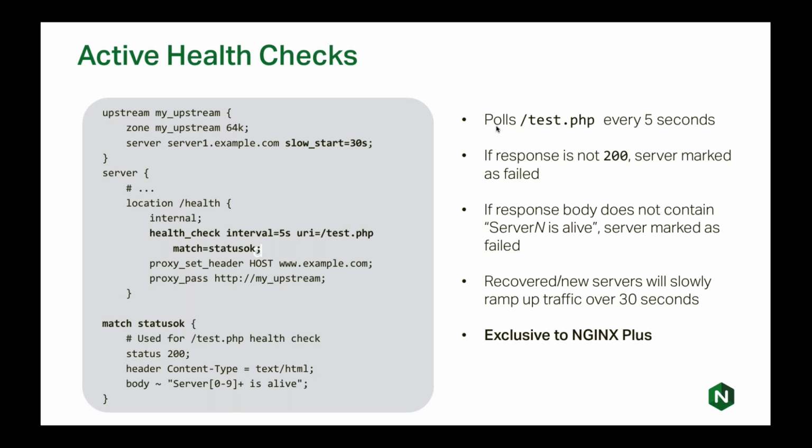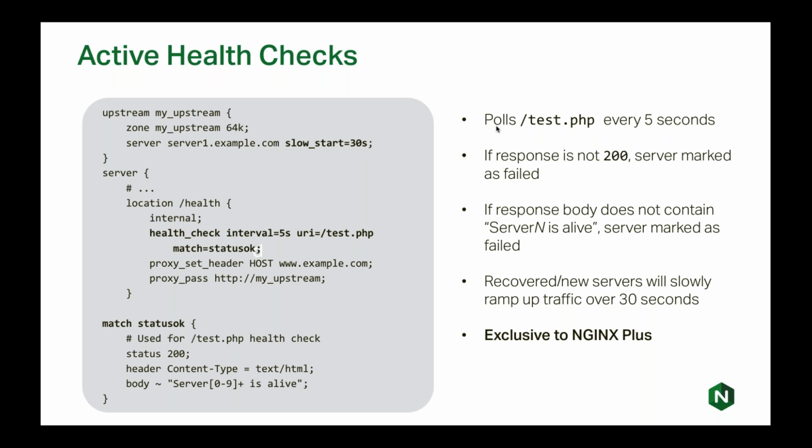NGINX does not do active health checks. NGINX has passive health checks built in. Our open source does. So if a server fails, NGINX will retry that request on a different server. It's very common to have active health checks, or out-of-band health checks, sometimes they're called that as well.